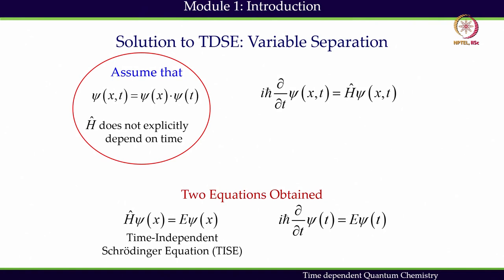We will find out the solution of TDSE, the time-dependent Schrodinger equation, considering a single particle. So we have a particle of mass m, and a single particle. We will assume the total wave function, and I point out again that the rigorous meaning of wave function and density and its meaning in terms of experimental observables will be discussed very soon in this module and also later in this course. So far it may appear a little mathematical, but we will try to understand the meaning behind it.